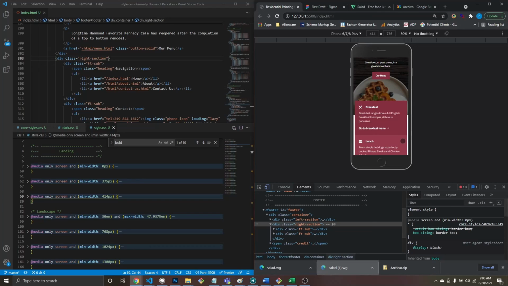And that makes for a better experience, not just for the user, but for you, because you don't have to bang your head against the wall every half an hour wondering why the heck none of this is working, and why is this breaking its container, why do I got to do this. But mobile first all the way.